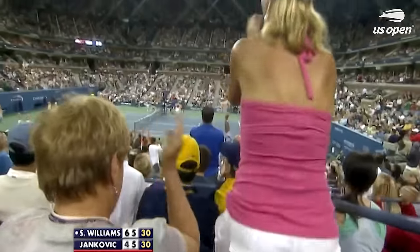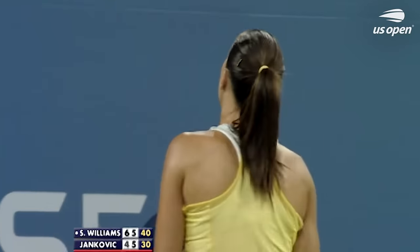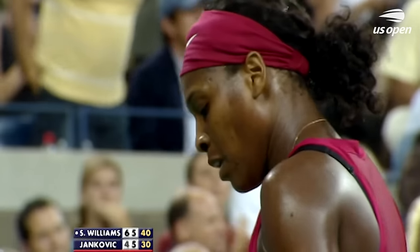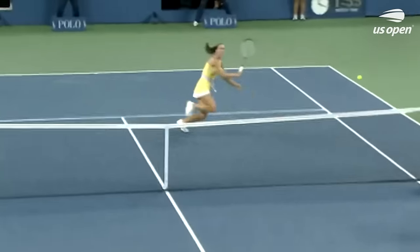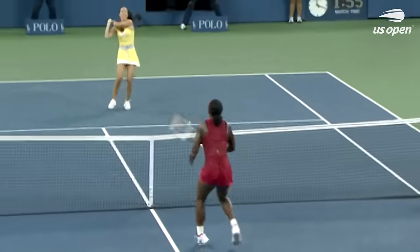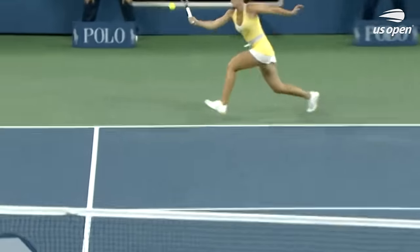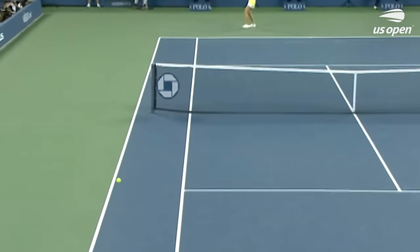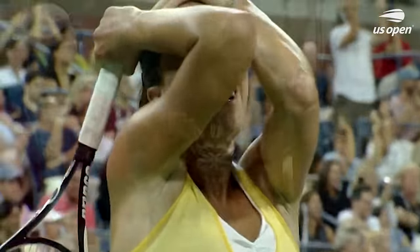That is unbelievable. And that's the kind of tennis worthy of a Grand Slam final. 14-13. This movement from Serena Williams covering all parts of the court. Smart shot from Jankovic to make Serena come up with that high backhand volley. Unfortunately for Jankovic, she's been short on several of those lobs, trying to get it out of the reach of Serena Williams. Venus.